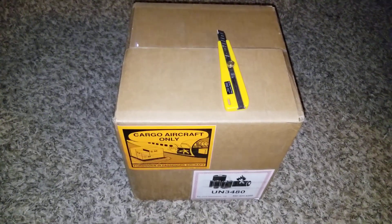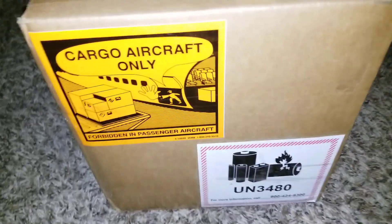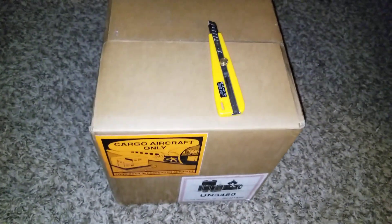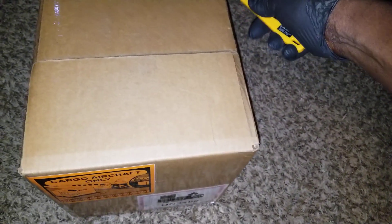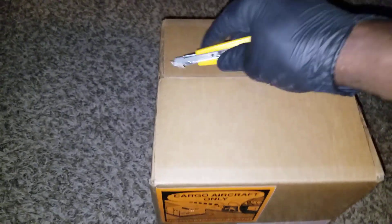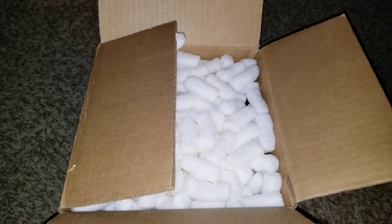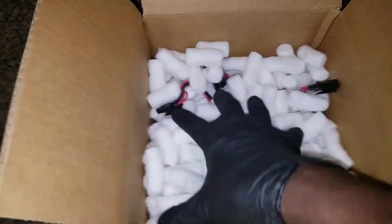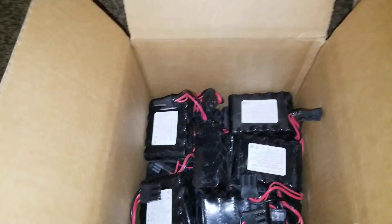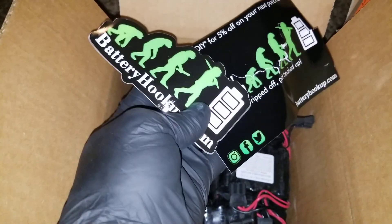From the command center in Minnesota, JW Solar USA — we got something here. Batteries, lithium batteries I was talking about from Battery Hookup. Live at the channel, stay tuned. Let's open them up and see what is inside. These are gonna be LG Chem batteries. Alright guys, let's take a look. There you go — last one. Alright guys, these are the batteries and they came with stickers.